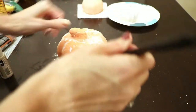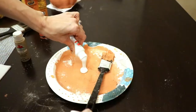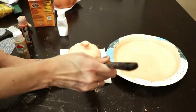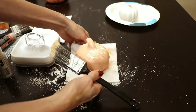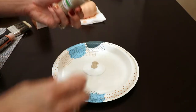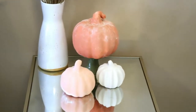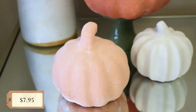Once your pumpkin is dry or almost dry, go ahead and sprinkle on your flour and use your paintbrush to dust it on. Next, I used a little bit of burnt orange color on my plate and just added a little white to get a lighter terracotta shade in the same color family. I got a little ambitious and tried to flour it while it was still wet, and it definitely started peeling the paint — so wait until it is dry. Then I started with a clean plate, gave it a coat of white and just a touch of khaki to give it a nice warm white color. Here it is all done. You could really do any color you like. I did all three for $7.95.